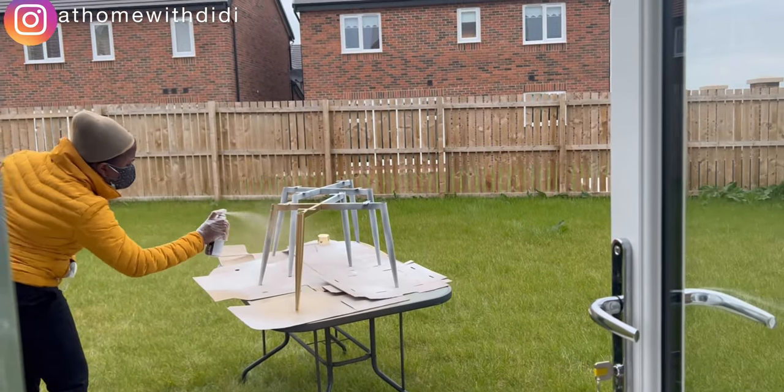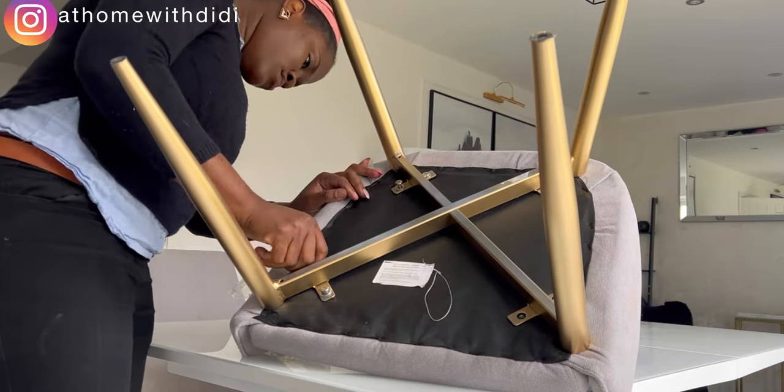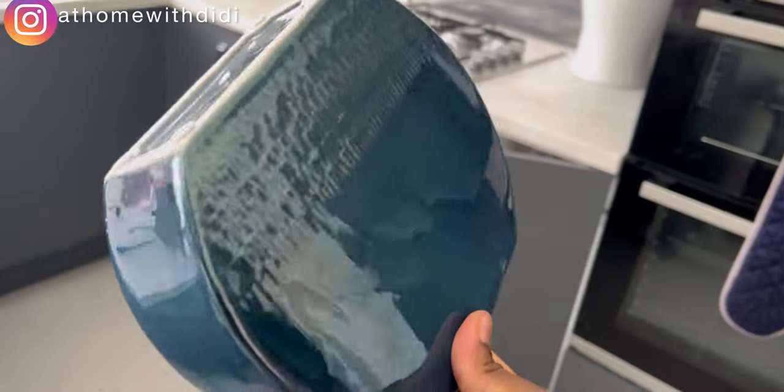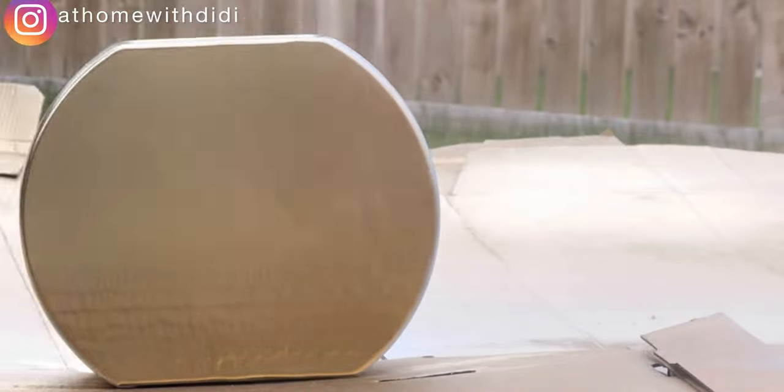Basically, the same step, I prime and then I respray. Like I said, if you want to see the full video, please leave me a comment and I will make that available. This is a gorgeous vase I got from J&M. I just love the shape, but I don't like the color. So let's do justice to it.